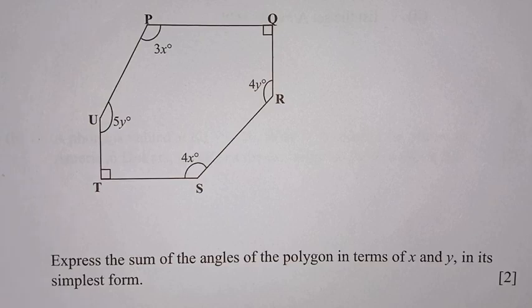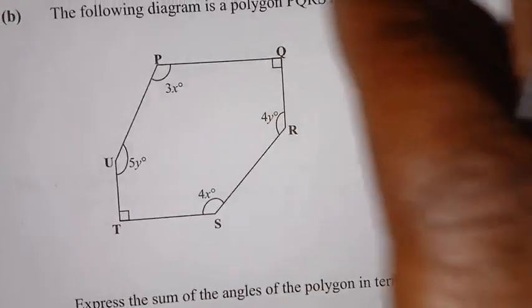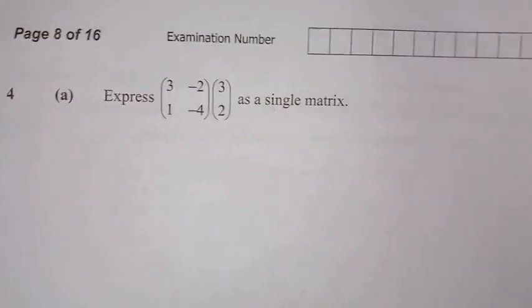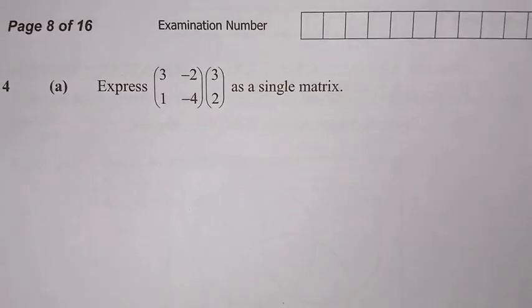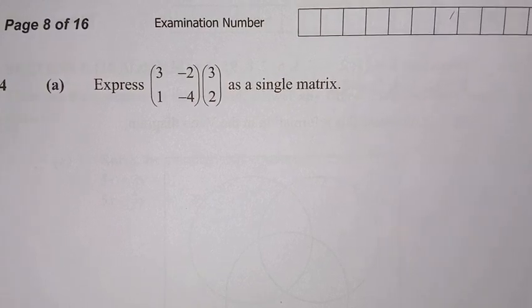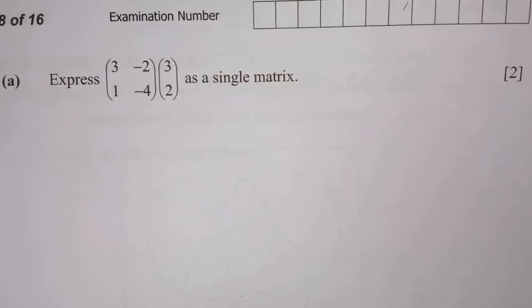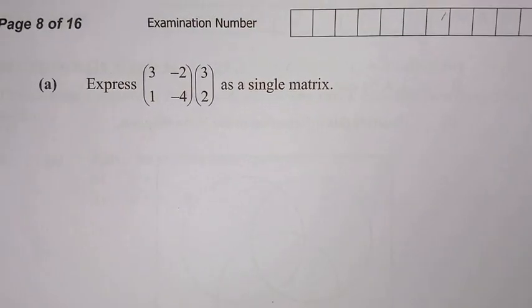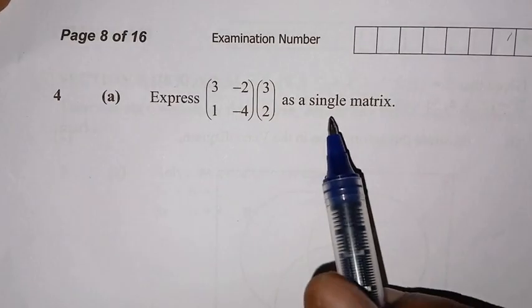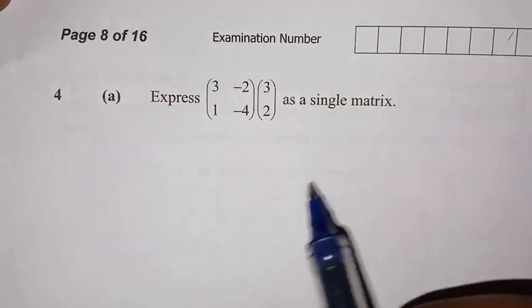So we are going to question 4. As you may be aware, we already did some questions, so I want you to do this question. Let us start from here. This is matrices, and this question carried 2 marks, as you can see. We need to multiply these 2 matrices and express them as a single matrix.